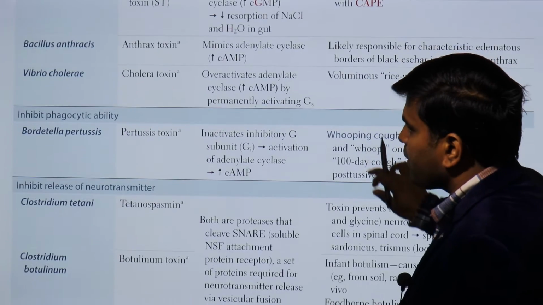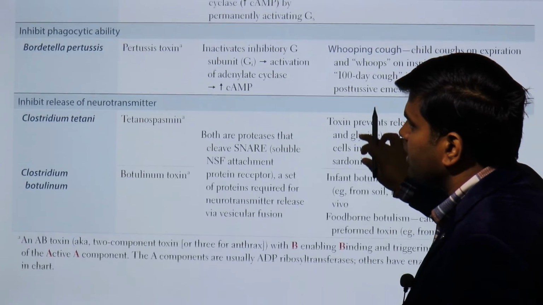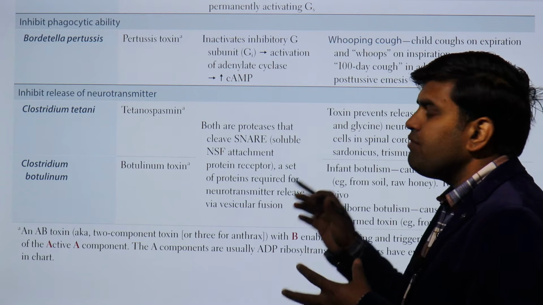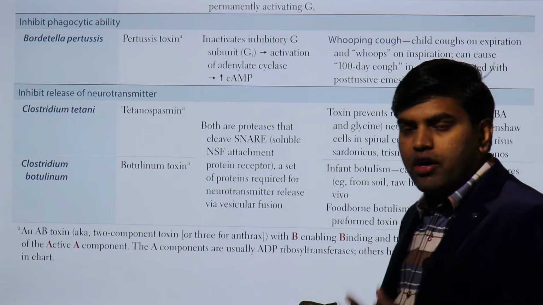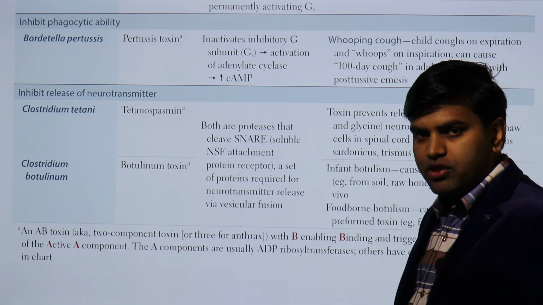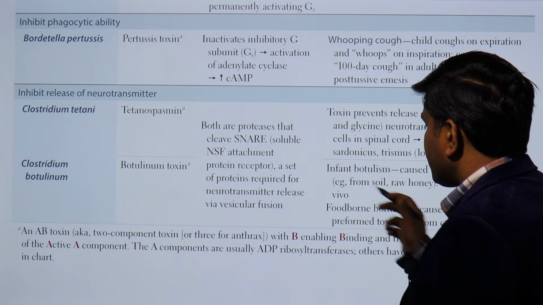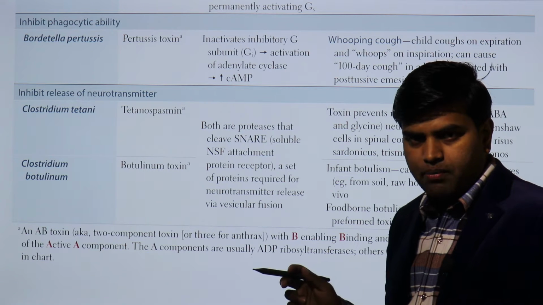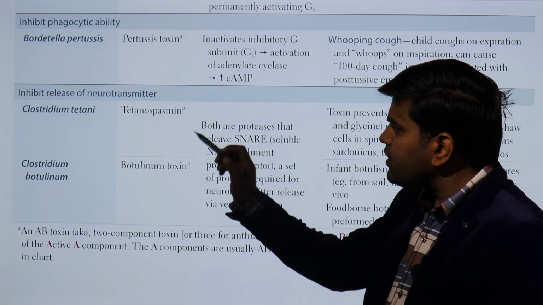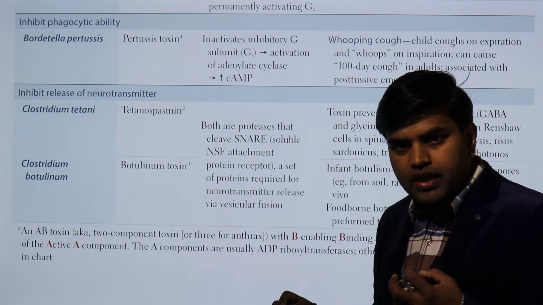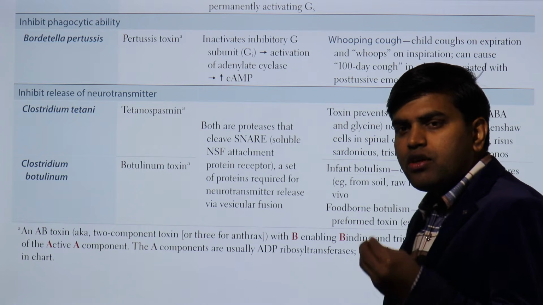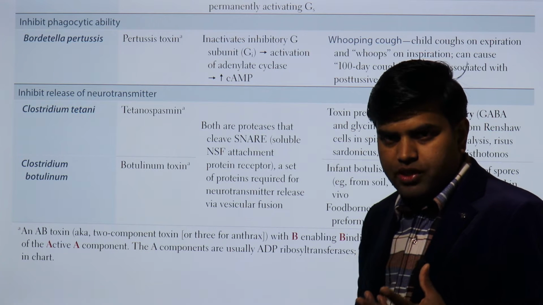Now there is another group of bacteria that release potent exotoxins outside, causing severe damage. You have heard about Clostridium tetani causing tetanus, and Clostridium botulinum causing botulism, which has different types like infant botulism and foodborne botulism. We'll talk about it. So how does this group of exotoxins act? They inhibit the release of neurotransmitter. These exotoxins are released into the neurological synapse, and they inhibit the release of the neurotransmitter.